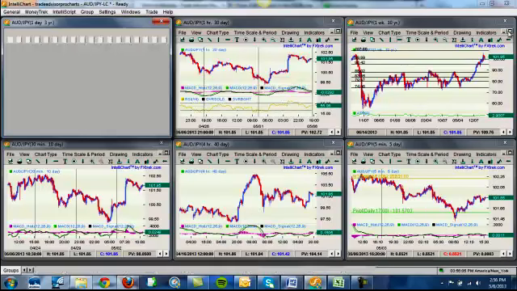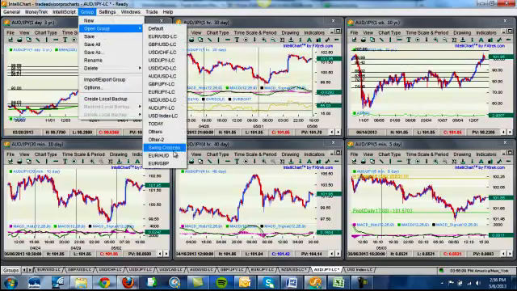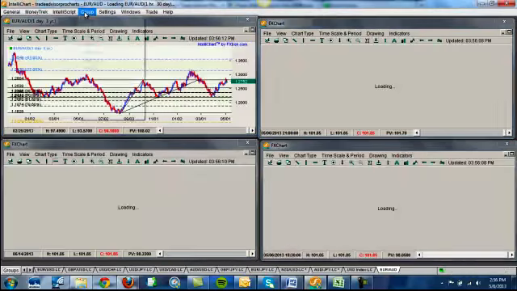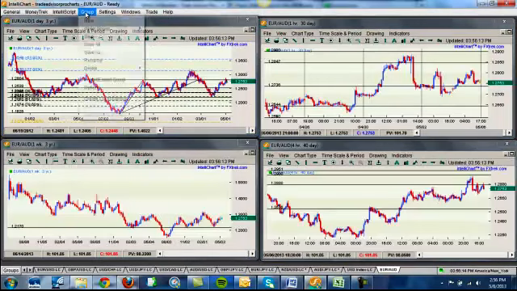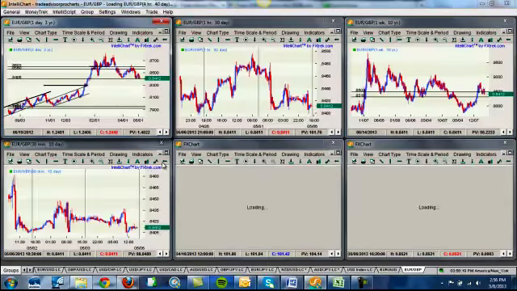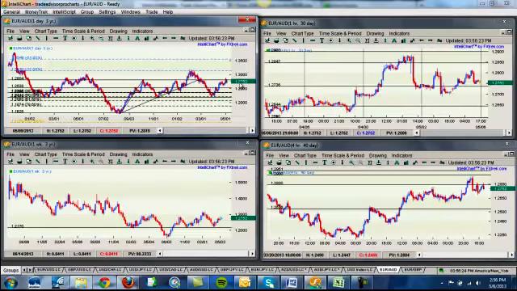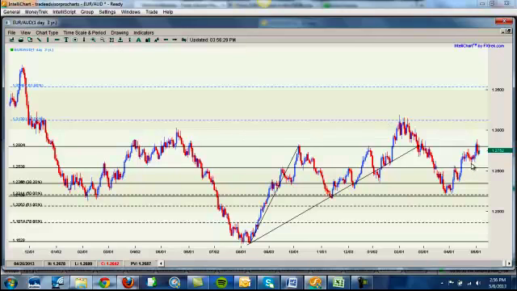All right, so let's go take a look at two more pairs. We're going to look at the Euro Yen and the Euro Aussie and see how they are holding up and see what we're looking at here. Now, we do have a trade set on the Euro Aussie to buy at 125.00. Price never came down to that level, and instead continued to shoot back up where price was working its way down. I was hoping we get all the way back down to this level here and then shoot up. It did not do that.